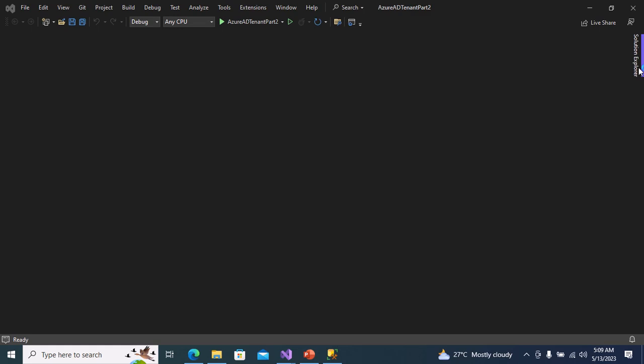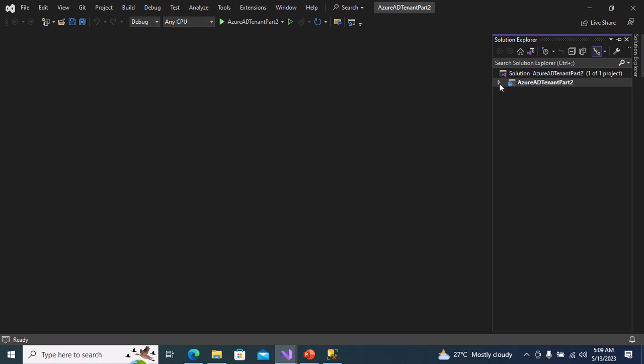So the first thing I'm going to do is go to Solution Explorer. I'm going to open appsettings.json.